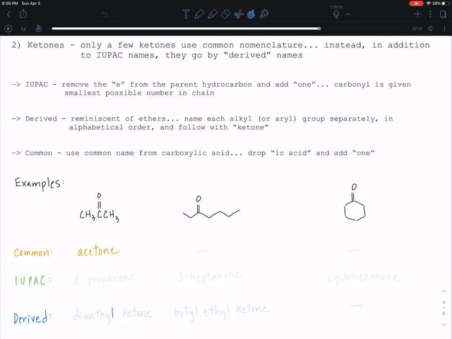For the IUPAC nomenclature, we have to let you know where the carbonyl is. There's 3 carbons. And honestly, with 3 carbons, you can't have a ketone if the carbonyl is anywhere but where it is, right? Because if it was on either of the other carbons, you would have had an aldehyde, right? But we're going to say that this is 2, so on carbon 2. And again, it can't be a ketone if it's on carbon 1, or I guess if you're counting from the other direction, carbon 3, right? But giving it the smallest possible number, we're telling you it's on that middle carbon, it's on carbon 2, and that's propanone.